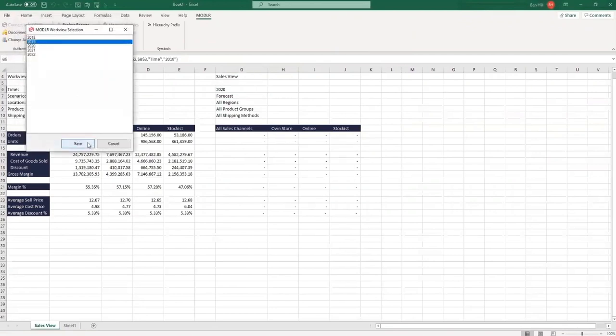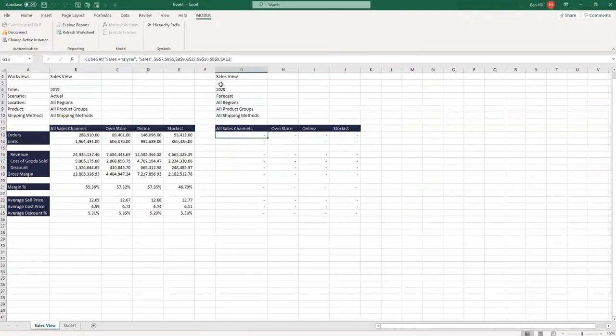So in MODLR, we now have data spreading. I just realized that's still looking at the wrong year, but oh well for now. Let's just create, spread some numbers across. So within this environment now, what I can do is type in some spreading commands. So for instance, if I want to copy all the units from 2019 across to 2020, what I can do is just type a new copy command.